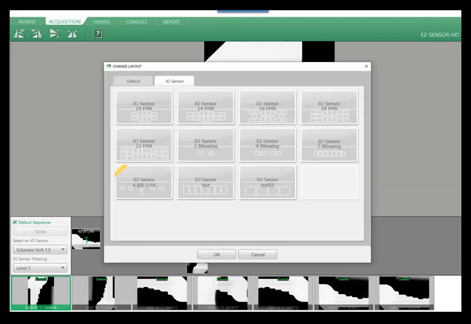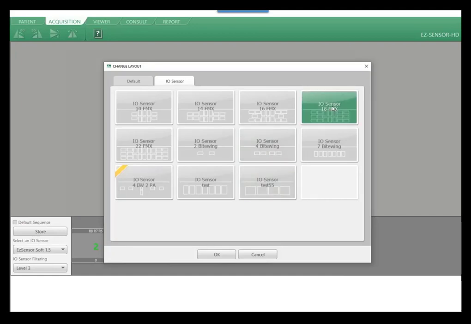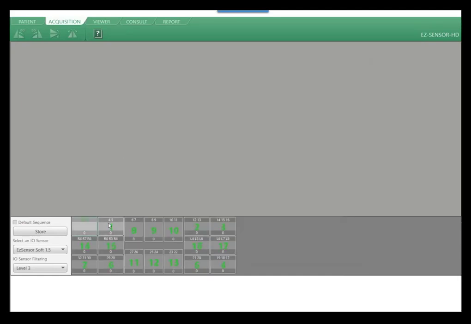So let's go here to change layout. And let's say I'm using, let's just say, a 4-byte wing right here. And if I just want to take one image, I can just right click on that image there, and we can go ahead and take that image there as a one-off. So oftentimes offices will say, I'm on my 18 FMX, and we can uncheck these if we want to. And then we can just highlight the areas that we want to capture. So let's say I want to do 1 and 2. I can right click here, click ready, and just take those images there.